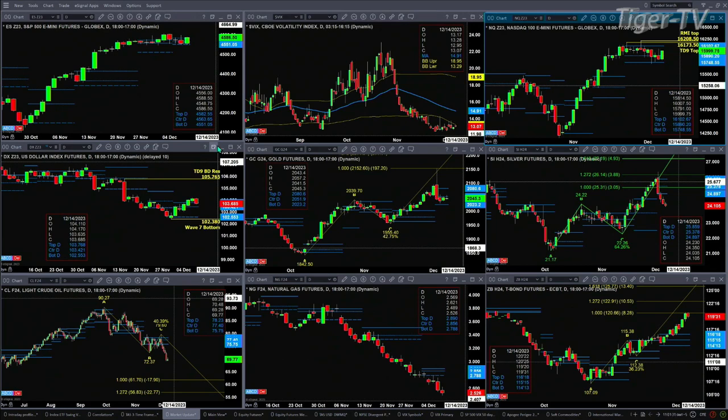Gold has a sell-the-D-point pattern, and that pattern has resulted in a consolidation within its profile, between 2023 and 2080. Silver, on the other hand, also has a sell-the-D-point pattern. Price is below the bottom of its profile and has been below it for about three sessions. We need to look at where the weekly asset and change line is — perhaps we can get to that during the Trader's Ed show.